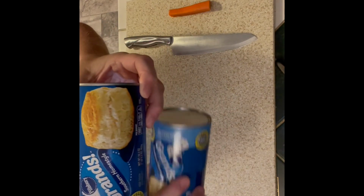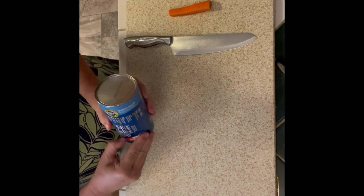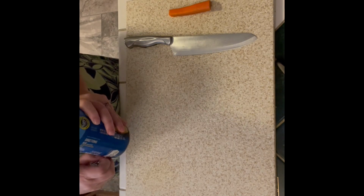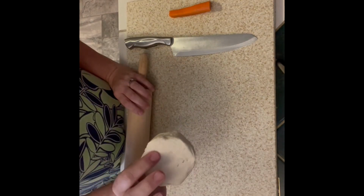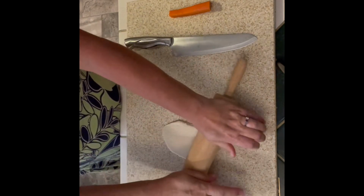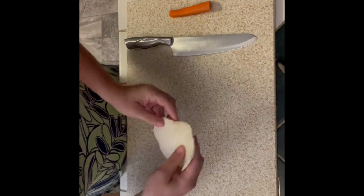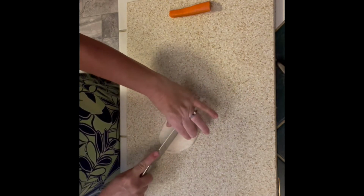And so after the 45 minutes, I have a can of Pillsbury Grands biscuits. I got 2 cans because I wasn't sure if I was going to need 1 or 2. I was just going to eyeball it. So the first thing that I'm going to do is open 1 can of biscuits, and then I'm going to use a rolling pin to flatten the biscuits. I didn't want my dumplings to be so huge, so I thought if I rolled them out that would make them thinner, and then I was going to cut them into small pieces.